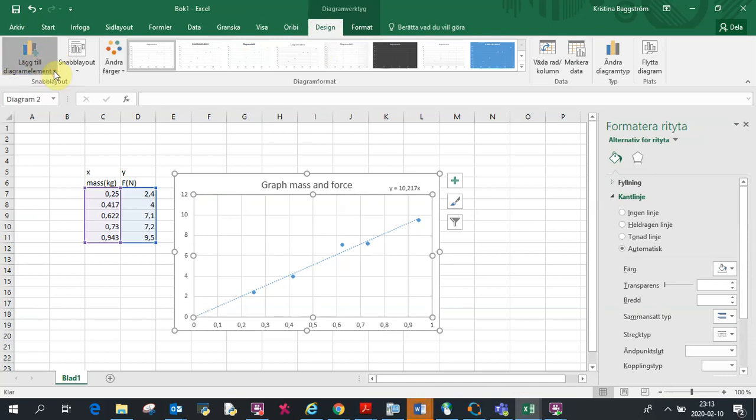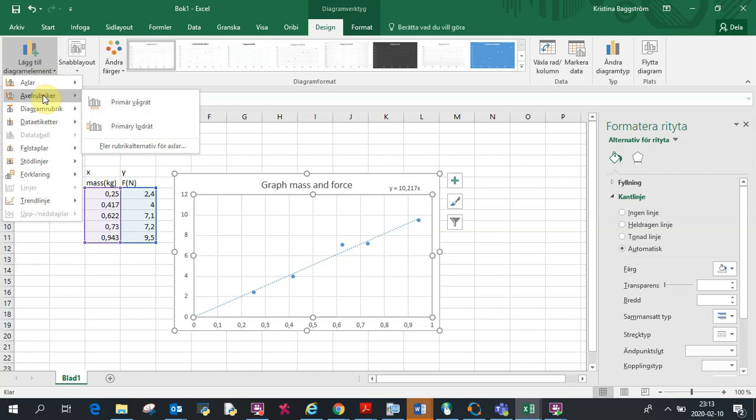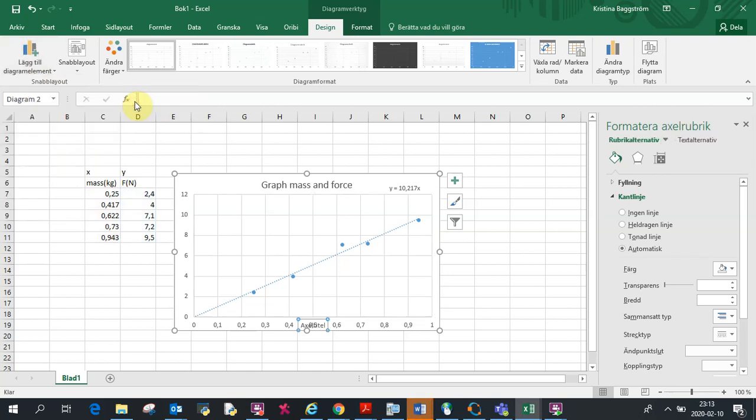Here are headings for the axis, and I'll do this one, and down here I'm going to write mass, kilograms. Can't see anything here. Can I move this one?